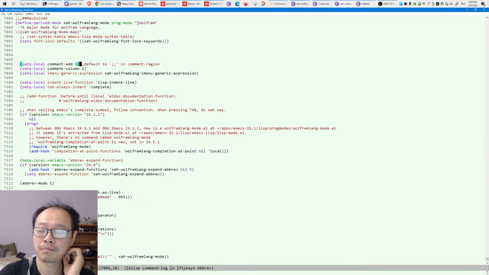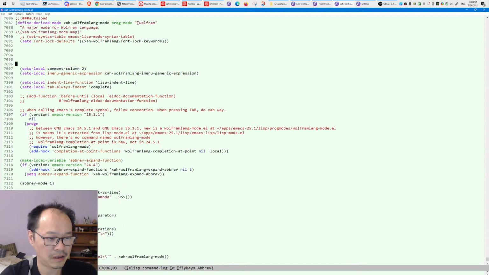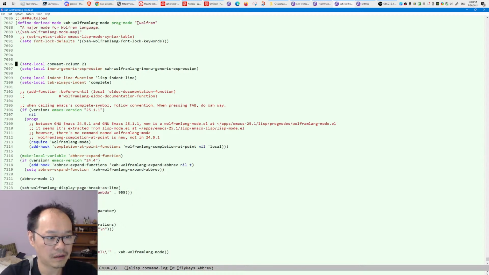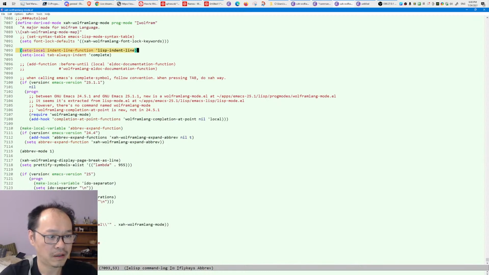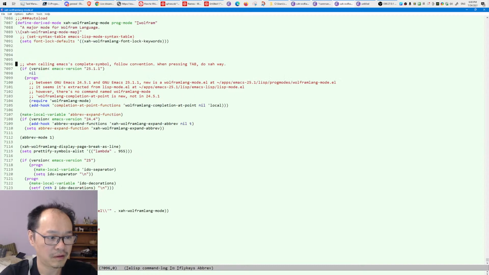So I can actually borrow the syntax table for Pascal language mode when we work on this. So comment delete. So imenu. I don't want imenu. So indent line function. Yeah. God. Yeah, what are those? No.